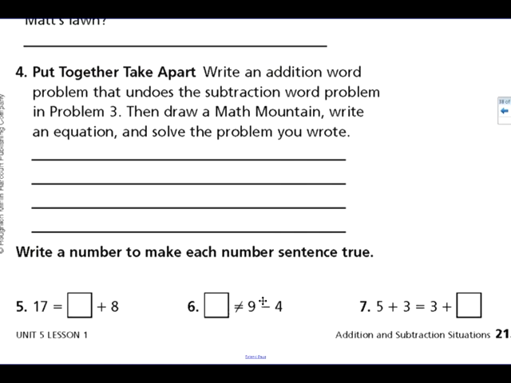And I want to point this out. If you look at that, that is an equal sign with a cross through it. That means does not equal. So something does not equal 9 minus 4. What's 9 minus 4? 5. So don't put 5 in there, but put any number. You could put 6 does not equal 9 minus 4, and that would be correct. So you got to be careful when it's that not equal sign.